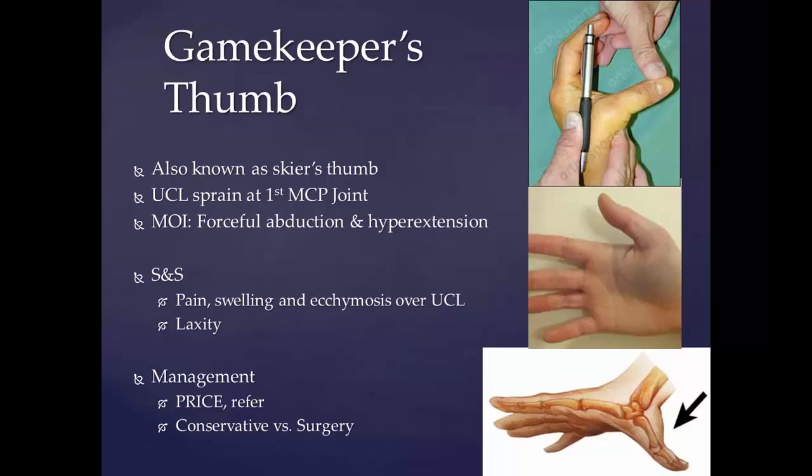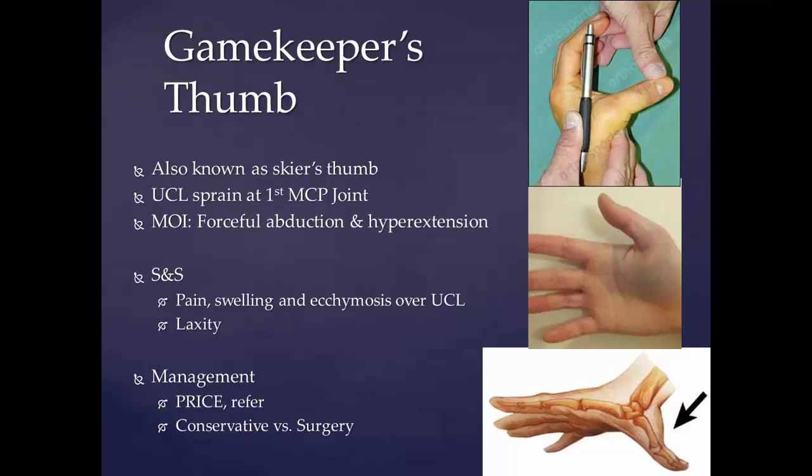This condition is commonly observed among gamekeepers and Scottish fowl hunters, as well as athletes such as volleyball players and skiers. It may also occur among people who sustain a fall to an outstretched hand and land on their thumb. Symptoms of gamekeeper's thumb are instability of the metacarpophalangeal joint of the thumb, accompanied by pain and weakness in the pinch grasp. The severity of the symptoms is related to the extent of the initial tear of the UCL, in the case of skier's thumb, or how long the injury has been allowed to progress in the case of gamekeeper's thumb.